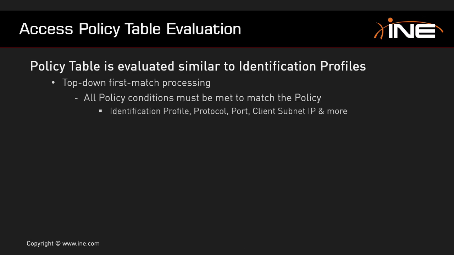Now, every single policy can be defined using more than one condition type. We can go for identification profiles. This is going to be the most commonly used condition, but we can also select a protocol, a port number, maybe narrow down the client subnets, the IP address ranges the policy will affect, and there are also some other options like time-based control. We will take a look at them in just a second.